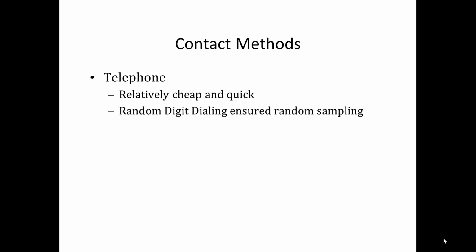Telephone surveys have long been the main contact method for surveys in the US. The major advantages are that it is a relatively cheap and quick method of reaching a large, geographically dispersed sample. Interviewing takes place in a centralized facility and calls can easily be supervised for quality control. Dialing is done by computer, typically using RDD, meaning random digit dialing. RDD makes it possible to generate a truly random sample.